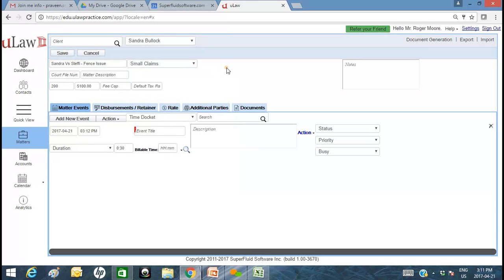We're not going to do a spell check. That's all there is. So all we do within the matter is ask for a title associated to an area of practice that this file belongs to, and you're going to hit the Save button.